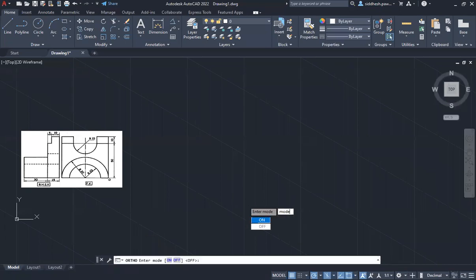So ortho mode is to be kept on. Okay. So now here I'll be able to draw only the vertical line. Inclined. Look here, children, the cursor, how it is representing, only in that direction I can move. Are you able to see? Only the cursor as it is there.